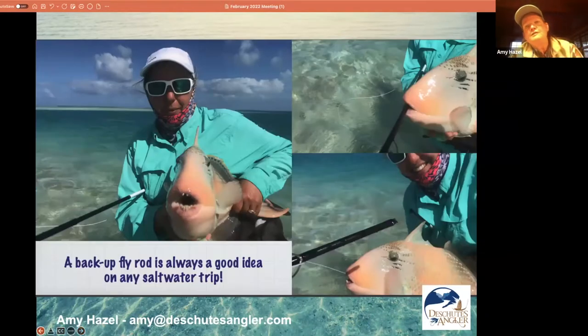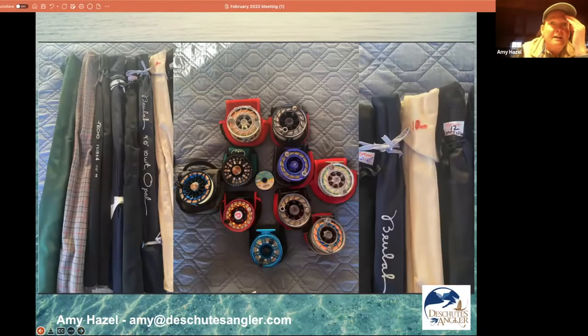This is overwhelming when you first see all this gear. But there are companies that rent gear. You can start with just getting one 8-weight rod and one 8-weight reel and go on your first trip and have a blast catching a ton of different species without necessarily having all these rods. This takes years — it's like camping gear. You don't just go to the store and buy it all. You build it up one at a time.